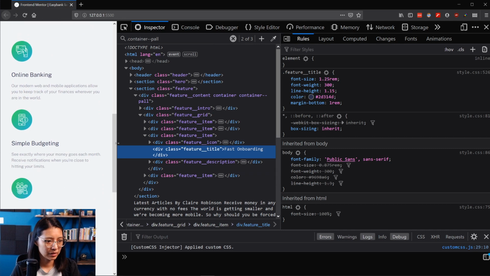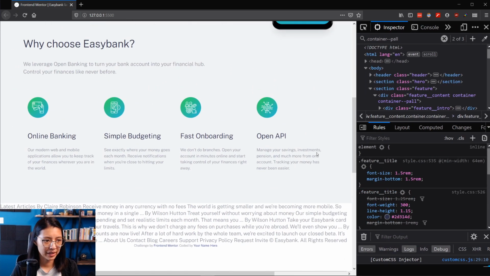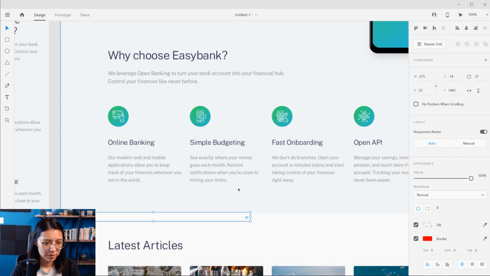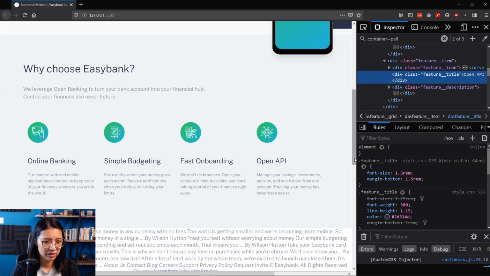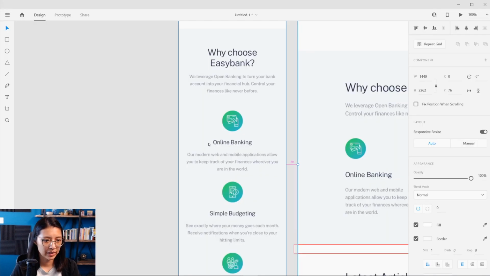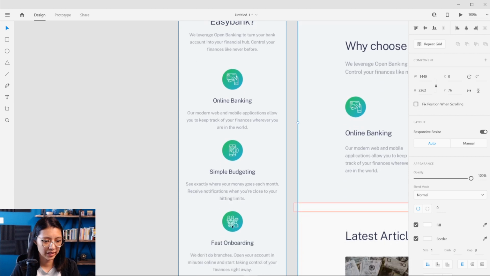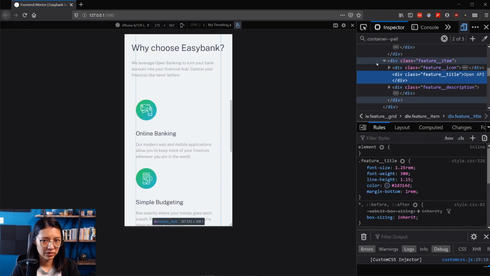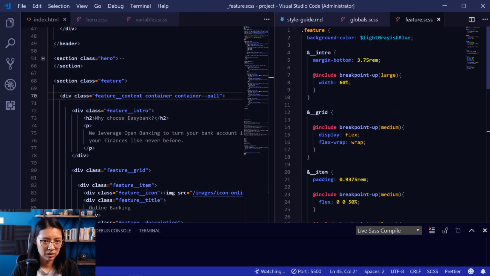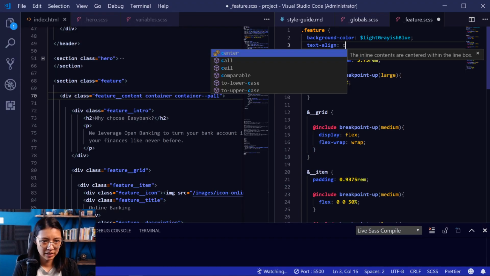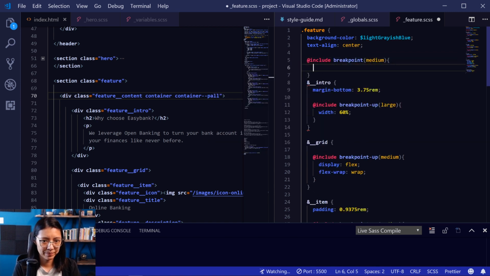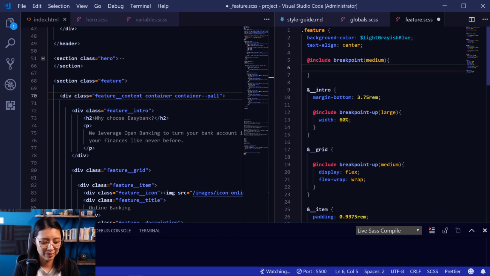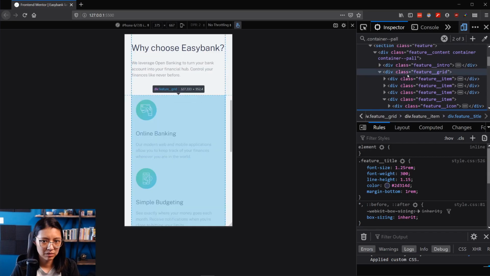That looks much better. Let's go back to desktop and then compare it again to the design. Okay, spacing looks pretty good. And let's go to mobile and see how that looks. I guess I can use the emulator too. Okay, so in mobile, everything is center aligned, including the icon. So let's do that. So maybe in feature, I'll say text align center for the default mobile styles. And then let's start this with medium since it's 2 columns for the features for medium. So we probably want those to be left aligned. Text align left.